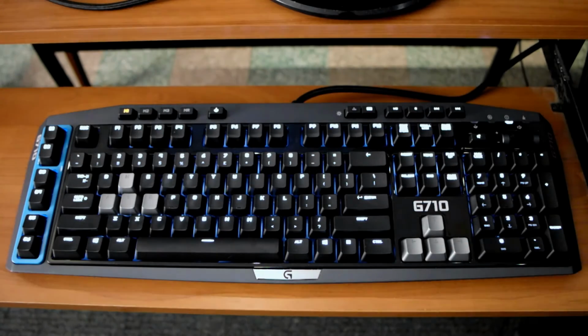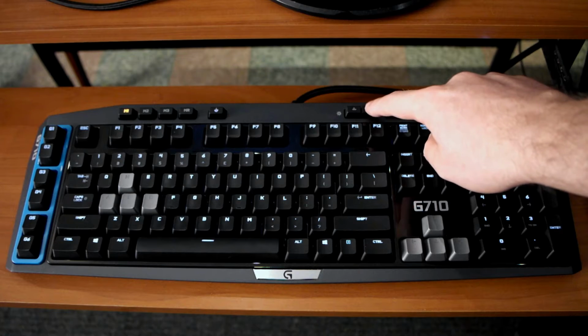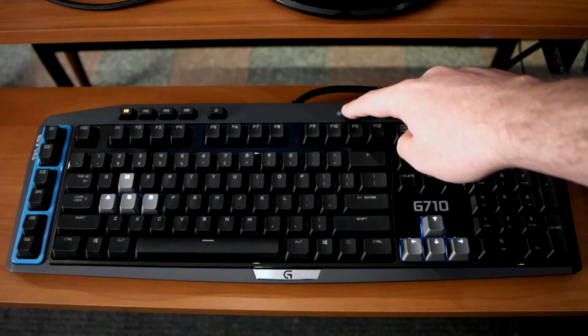Moving along, you can see the bank of media keys included on the keyboard, which are play, pause, stop, seeking backwards, and forwards.